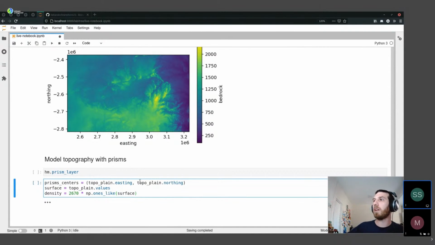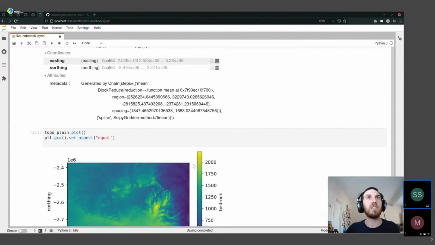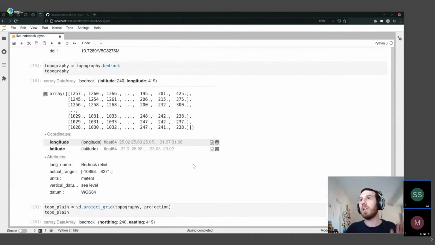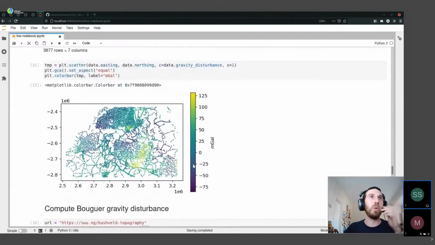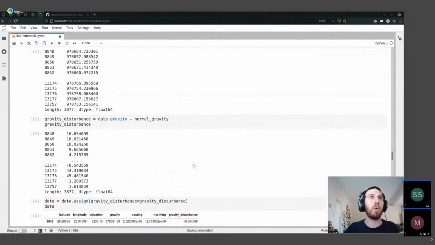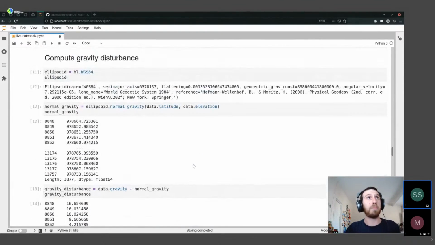Okay, we are having a question that I want to address because it's important. Someone asked about the Faye correction. How does this include the Faye correction? Before I jump into defining the prism layer, I want to answer this question because it's very important. So let's go back to the step where I compute the normal gravity.